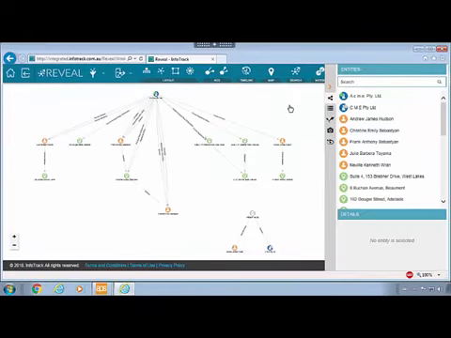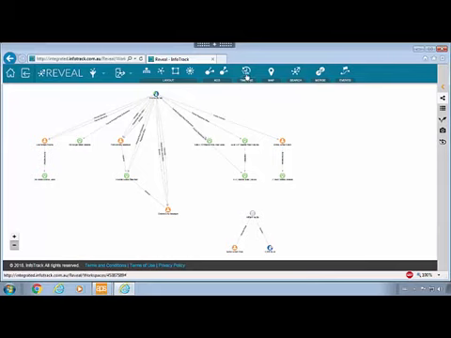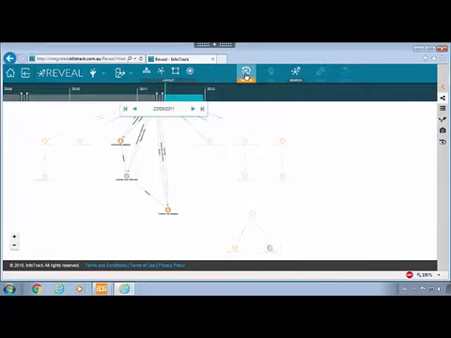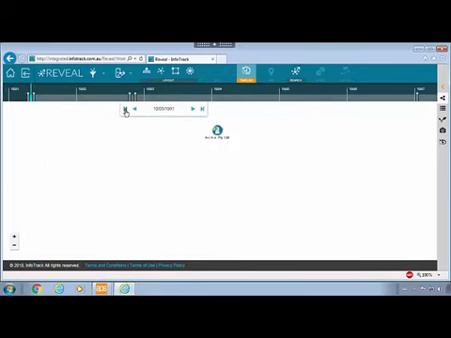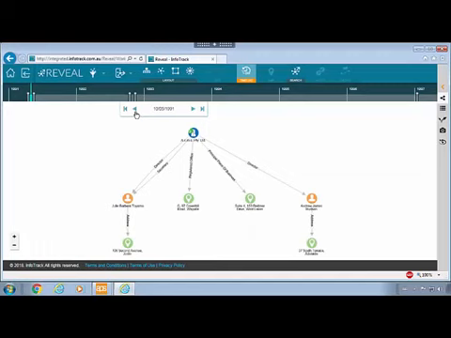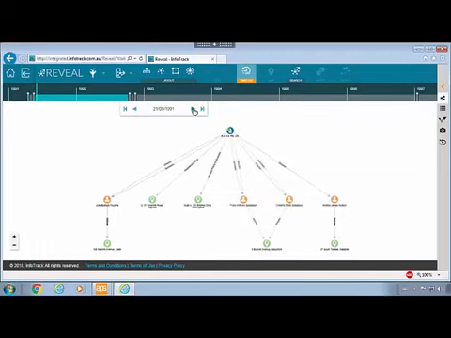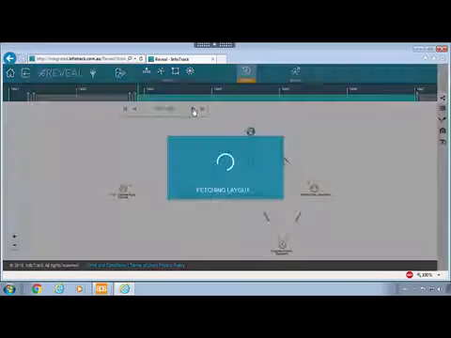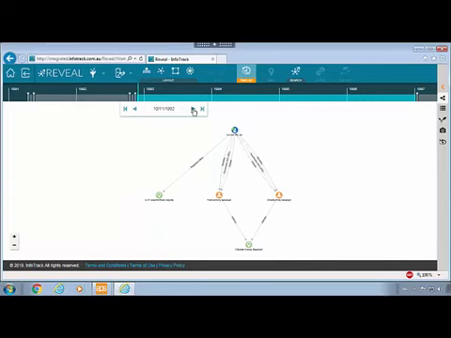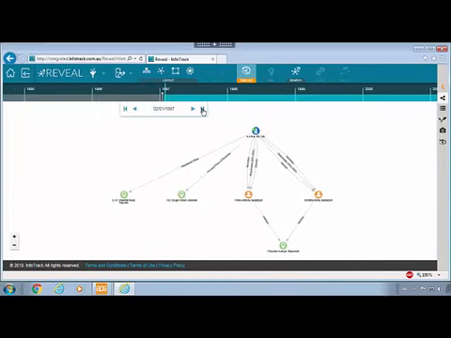The Reveal function is a workspace that you can work with interactively with your client. If we have a look at some of the functionality of the Reveal function, we can have a look at the company structures over a period of time. We can go right back to the beginning and step through the creation of the company and what's happened at the various stages. As it moves through, you can see additional shareholders coming and going as the company is created and keeps forming. This is an interactive workspace.